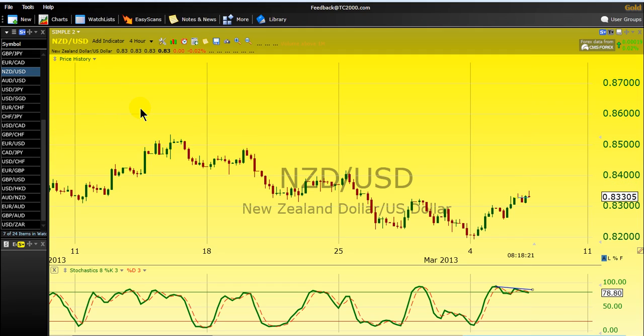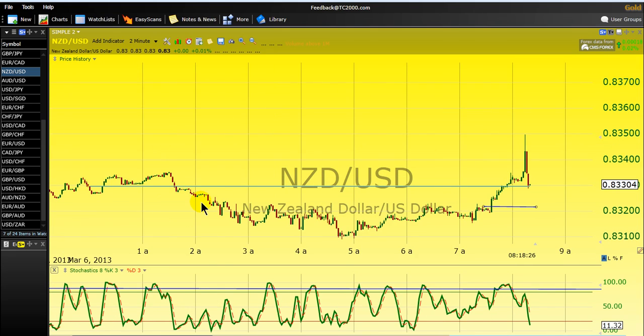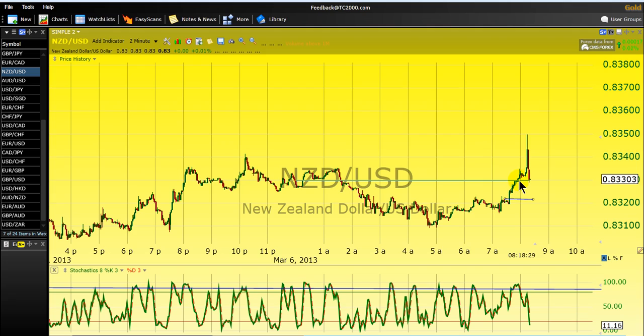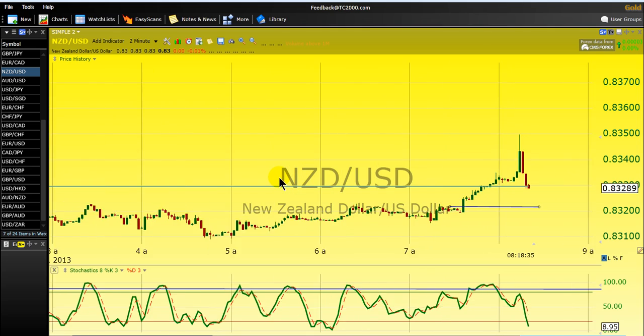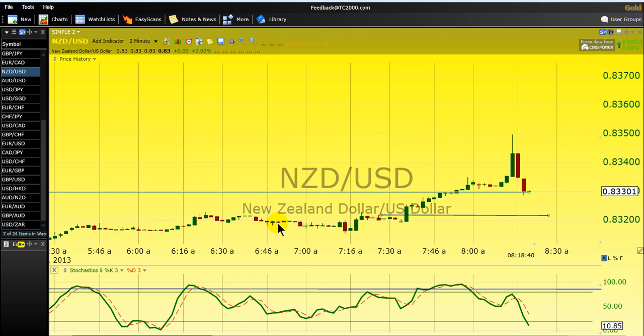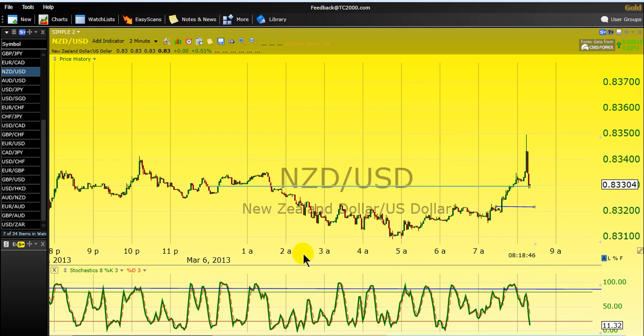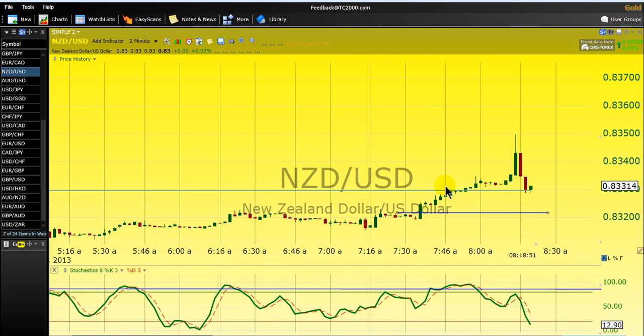But if you go this time to the 2 minute chart, you can see that a lot of people's stop losses were taken out on the 4-hour chart as the price ran very fast. This is the gorgeousness of the master key day trading. But as you can see, I was also careful about economy news. I was not only technical. I was doing all sorts of things. I moved my stop loss to break even to control the risk, and this time it worked perfectly. Sometimes, if the news was buried, for instance, they may just push it and I will be taken out. But I may come out with zero loss and zero gain because I moved my stop loss to break even.